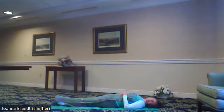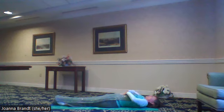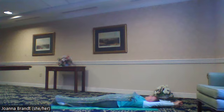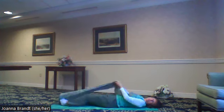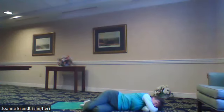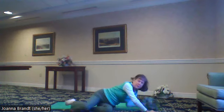You can stay here as long as you like. When you're ready, begin to bring some movement back into your fingers and toes. Gently move and stretch in whatever way feels good to you. Place your feet flat on the floor, roll to one side. Blink your eyes to come back into the room and press yourself up to a seated position.